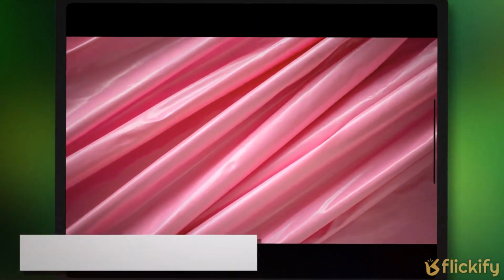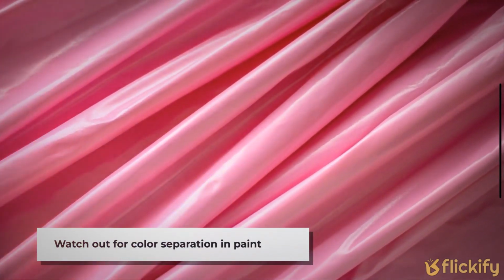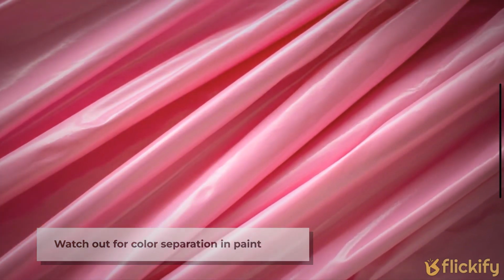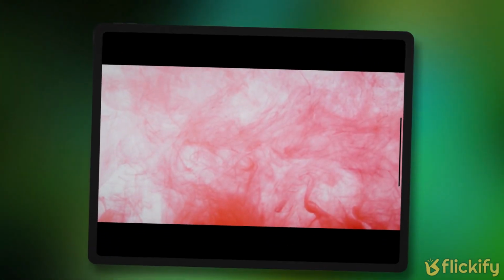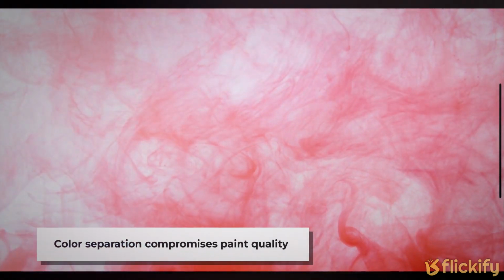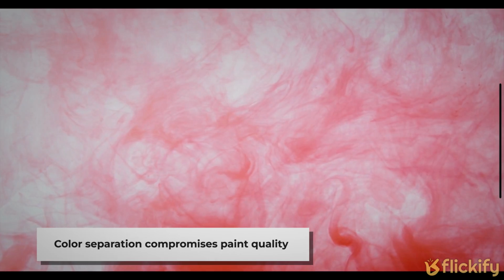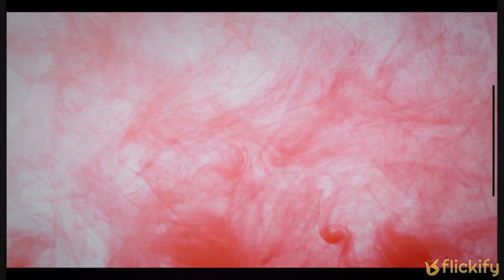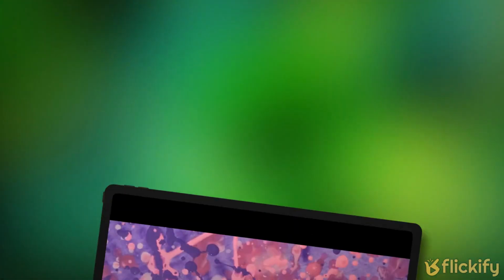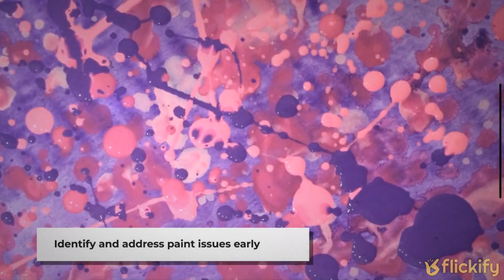Another telltale sign of paint deterioration is color separation, which becomes evident when the paint appears streaky or uneven upon application. This separation indicates that the components of the paint have begun to degrade, resulting in an inconsistent mixture. As a result, the paint's color may appear mottled or blotchy, detracting from the desired aesthetic and compromising its effectiveness. If you observe color separation, it's a clear indication that the paint is no longer suitable for use and should be discarded responsibly.